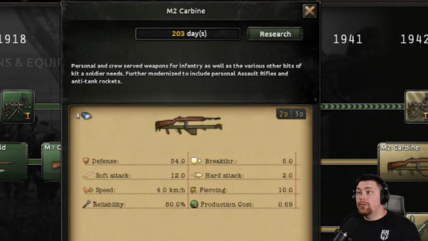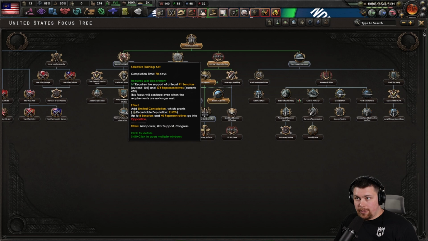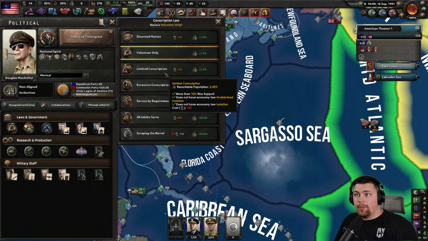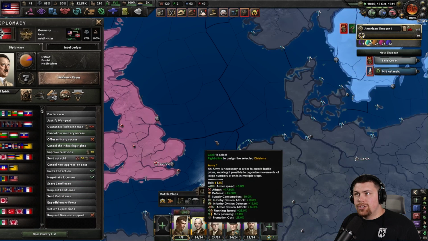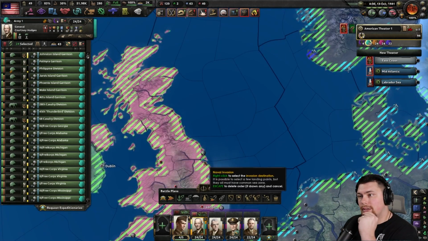Let's get that M2 carbine, not to be confused with the M1 carbine. Looks like this one right here will give us limited conscription already, so that's totally fine. I didn't know that. I would have saved up that mana then. Let's get some docking rights from these lads and some military access. That should get us to a point where we're able to do some naval landings from up here.